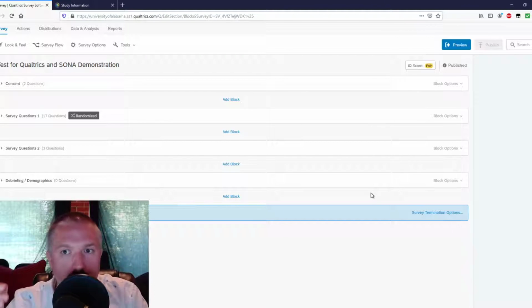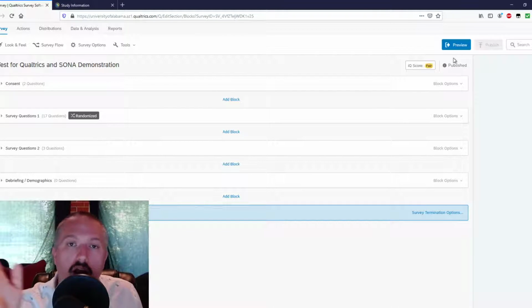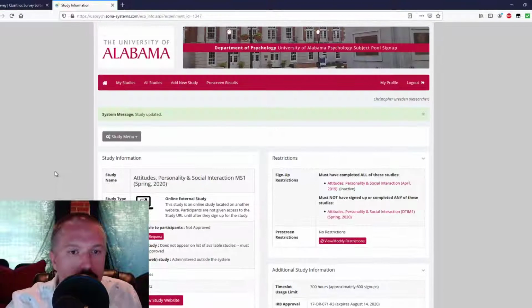It's important to note that if you notice a typo or if you need to add something quickly and you're going to take note of the new N in your Qualtrics survey, you can simply add it, republish it, and all of the links will automatically update. In fact, they don't change. So that's good to know.